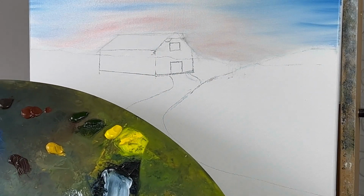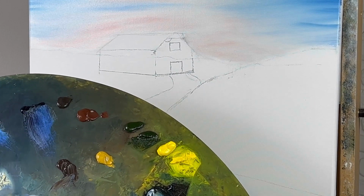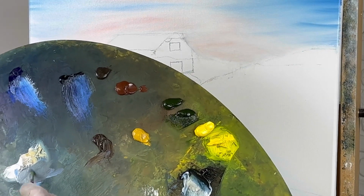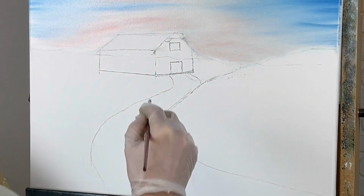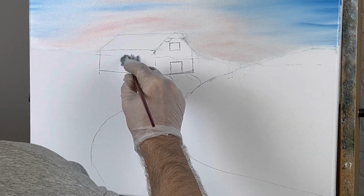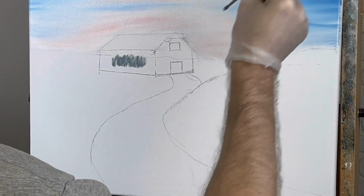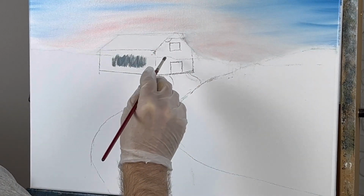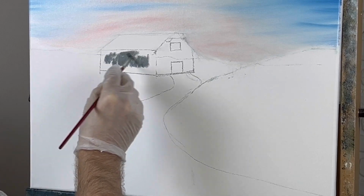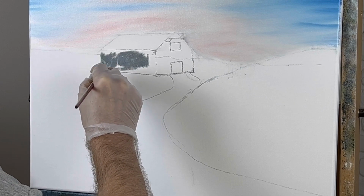Let's put some color down on the barn. I'm going to make it probably bluish today. I got some blue, black, some white with a touch of brown. Let's see. Yeah, it's not too bad. It's kind of got a grayish look to it. I think we want the sun or the light to be shining down this way. And that's what I'm thinking. So this side here will be a little darker.